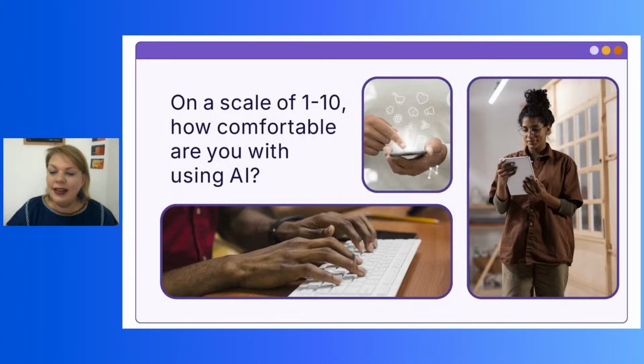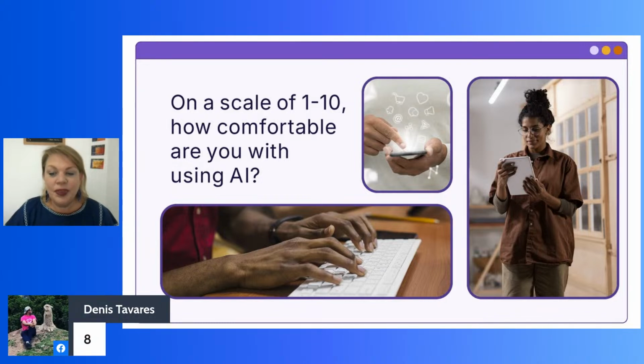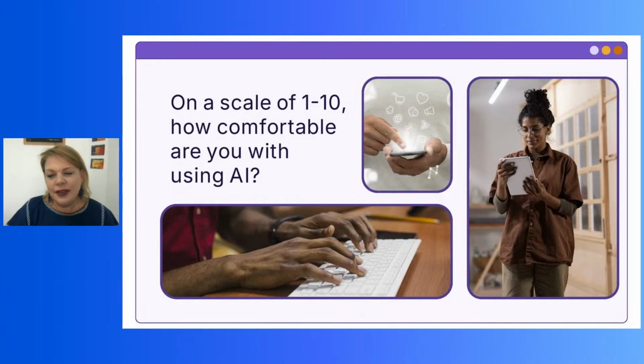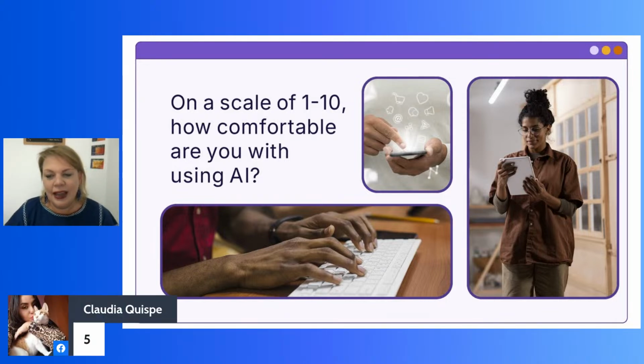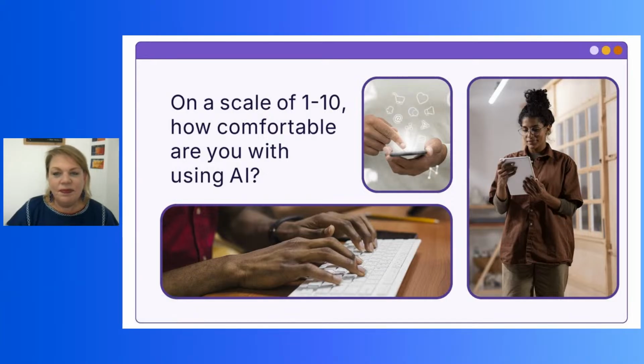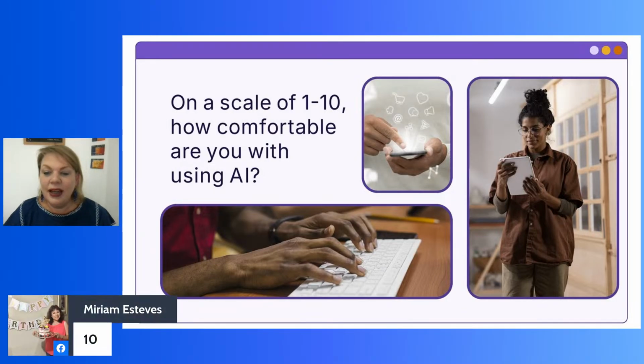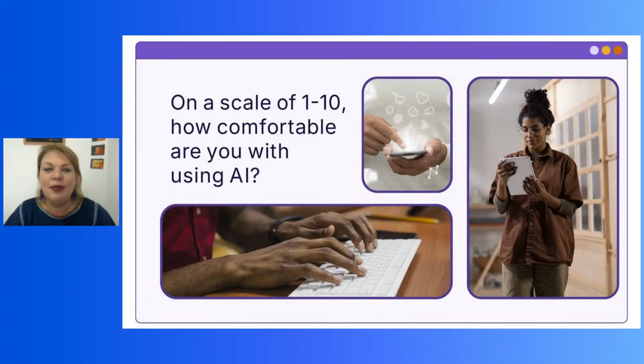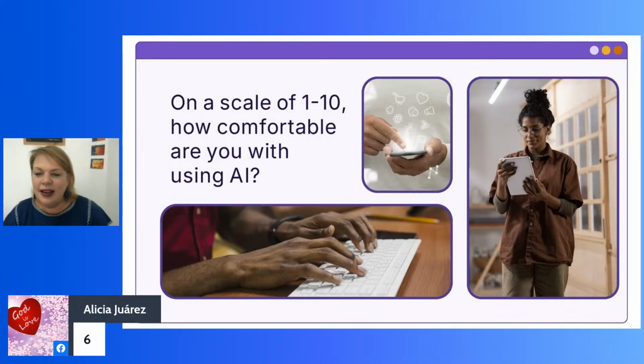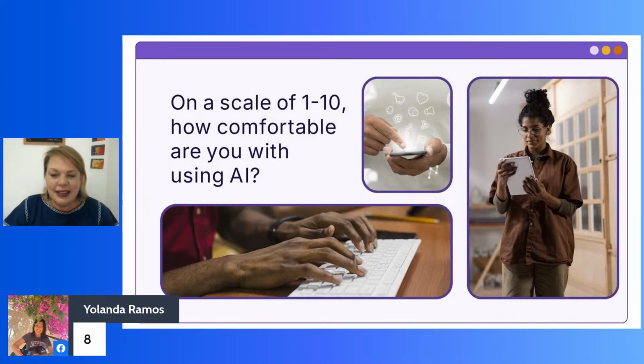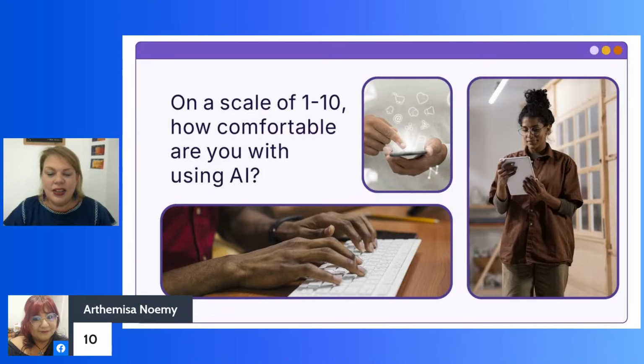Yeah, so Dennis tells us 8. Claudia says 5. Good. The rest of you, how do you feel about using AI? It's something quite new for a lot of us, right? Miriam says 10. Awesome. That's great, Miriam. So I'll be looking forward to your comments in this session. Alicia 6, Florencia 5, Chelsea 6, Yolanda 8. Good job, guys. Thank you.